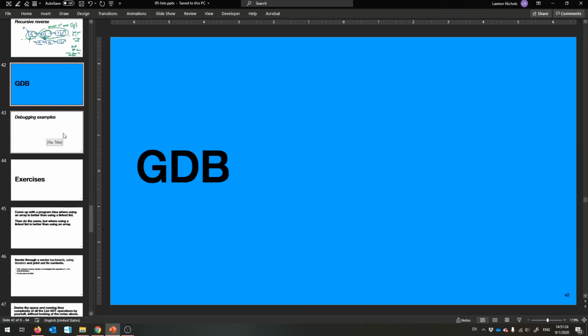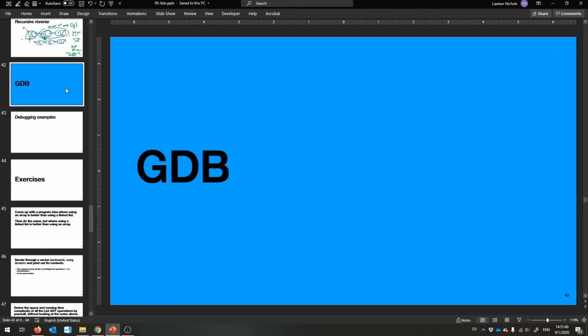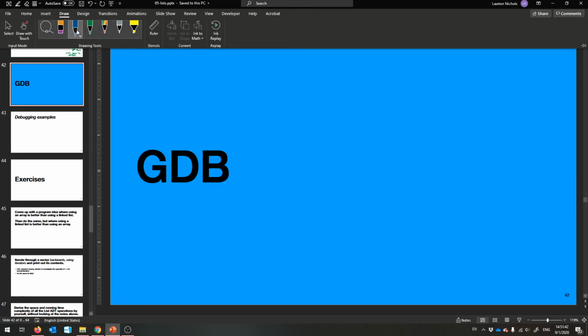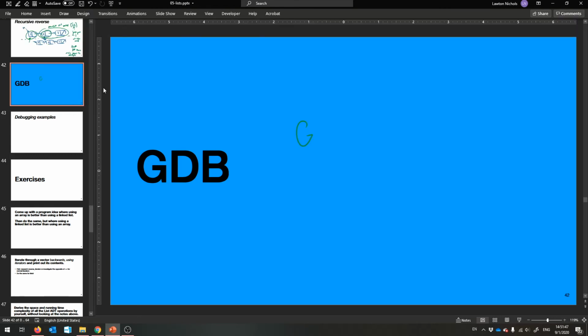Let's talk about this thing called GDB, and it is wonderful. It is hands down going to help you so much for the rest of the time that you're in this class. It would have been nice to have taught this to you while you were working on the vector labs. GDB stands for the GNU Debugger, and that is helpful. Debuggers are nice.